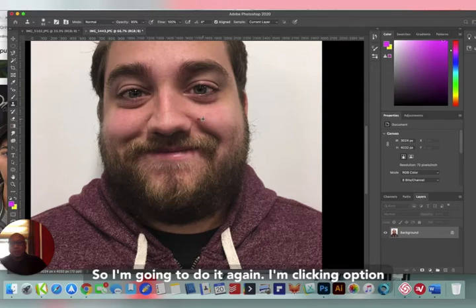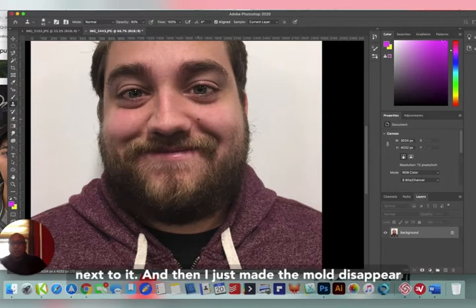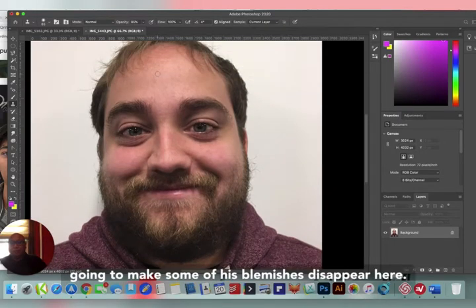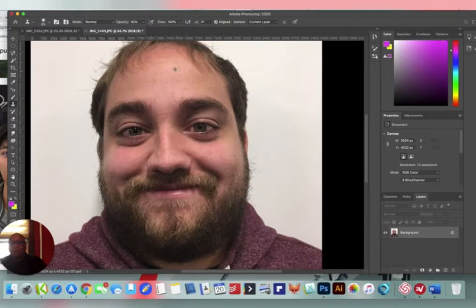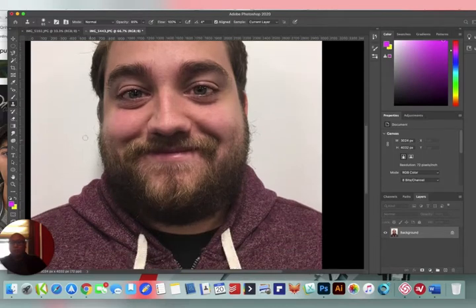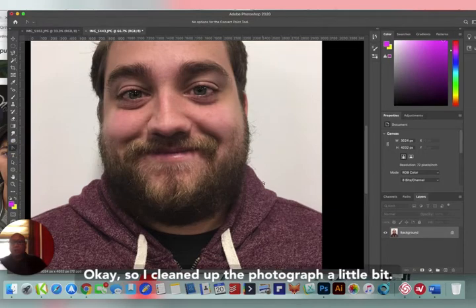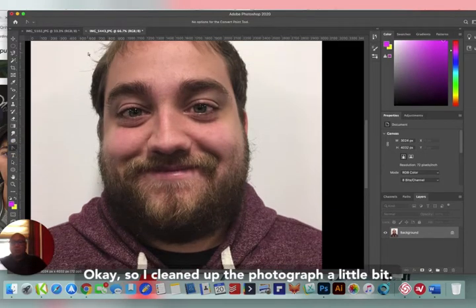I'm clicking option next to it, and then I just made the mole disappear. I'm going to make some of his blemishes disappear here. There we go. Okay, so I cleaned up the photograph a little bit.